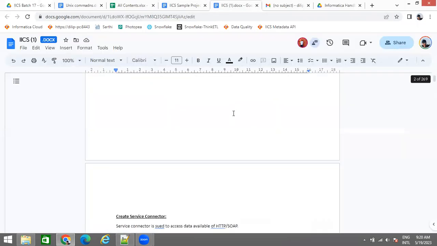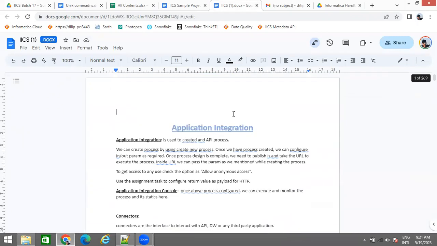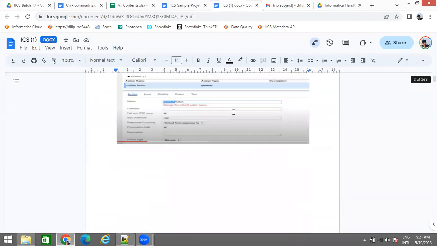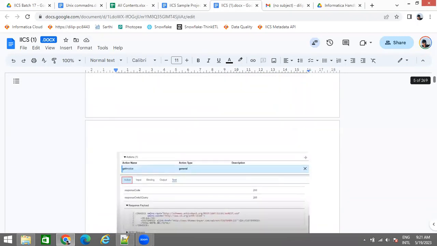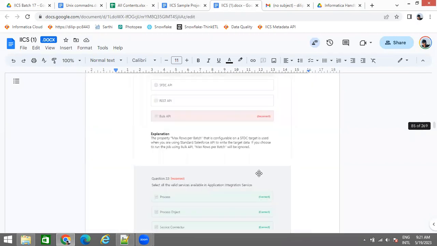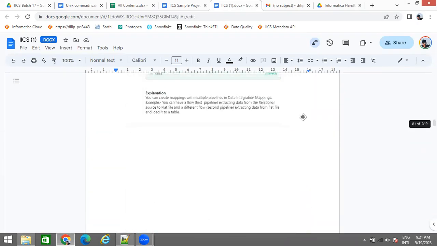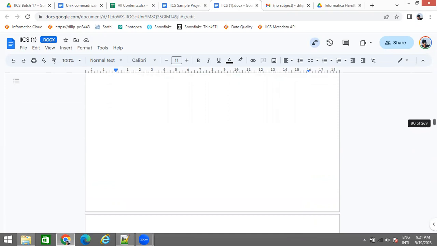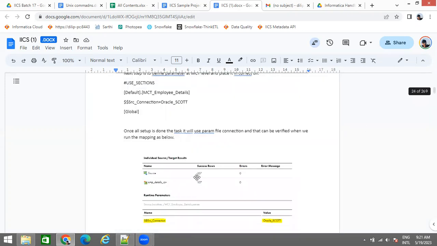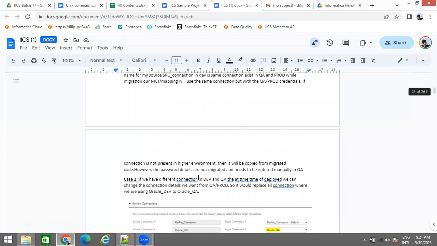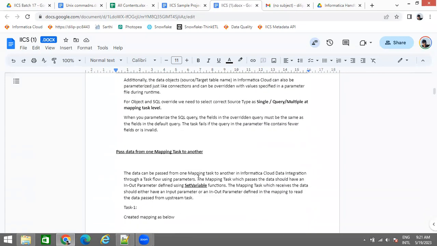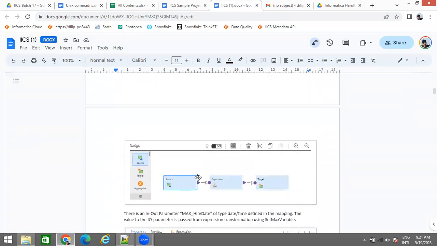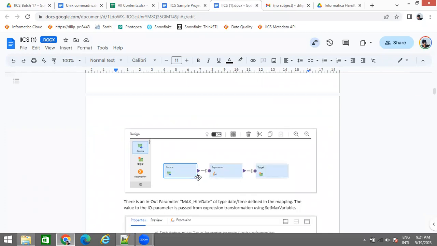The first thing you will get is this document, which is a kind of short notes I prepared. Here you will find a lot of short notes, and if required, you can use them. Mostly I covered the syntactical things, like the pmcmd command and the pmrep command in PowerCenter, and what the alternative options would be.